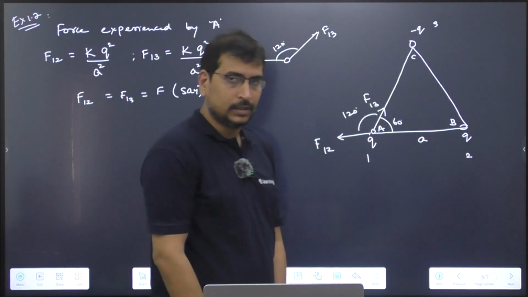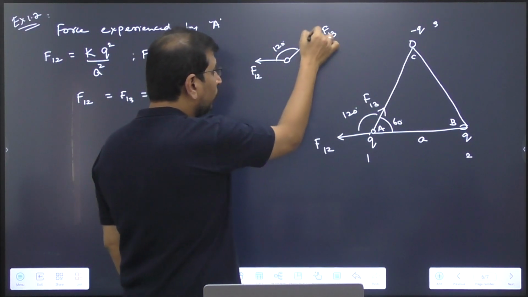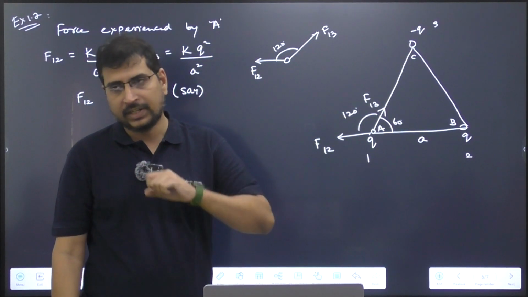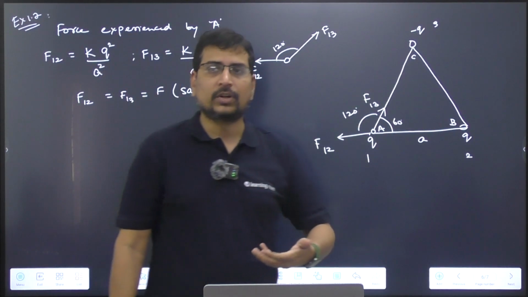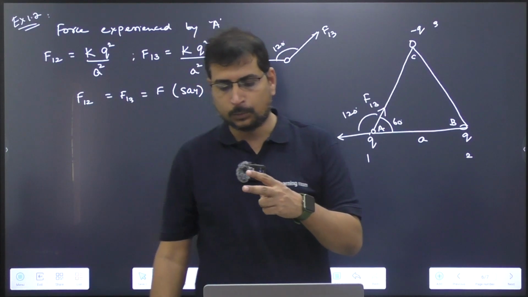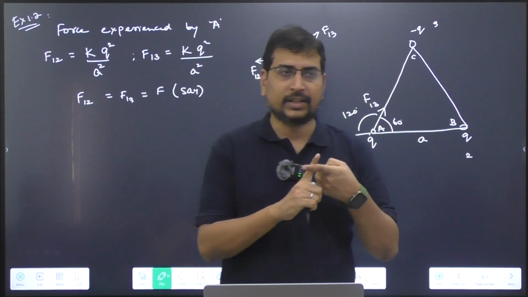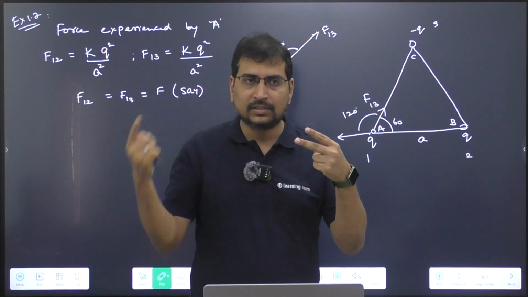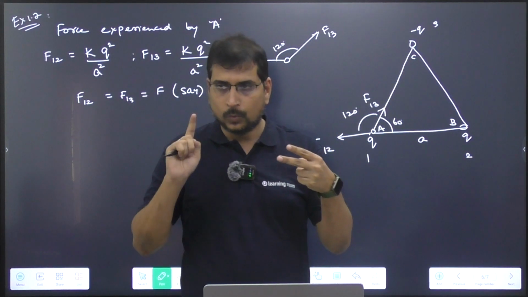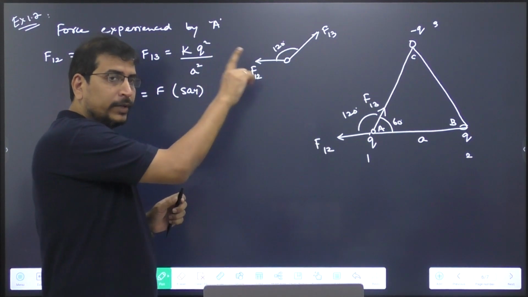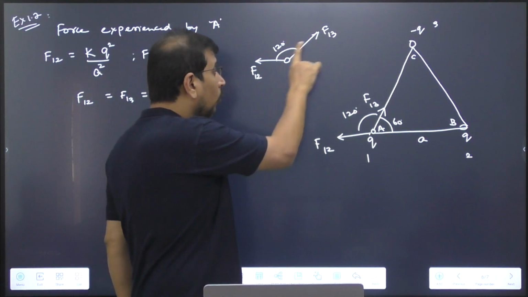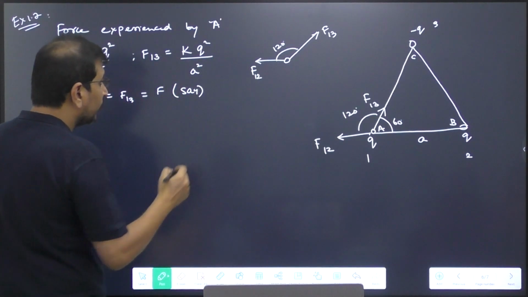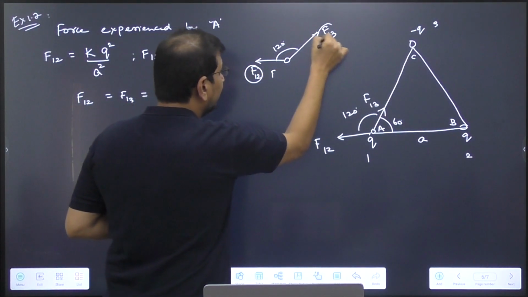Since I have two vectors which are co-initial, we need to apply a law from vectors called the parallelogram law of vectors. Here I would like to stress on one point. Yesterday we discussed the triangle law of vectors. Triangle law of vectors speaks about two sides being continuous and the third side being in the opposite direction. Whereas, you need to apply the parallelogram law to find the resultant when you have two co-initial vectors, meaning the starting point of both the vectors is the same. So this is F, this is F.